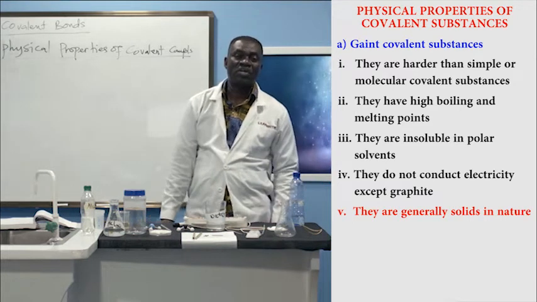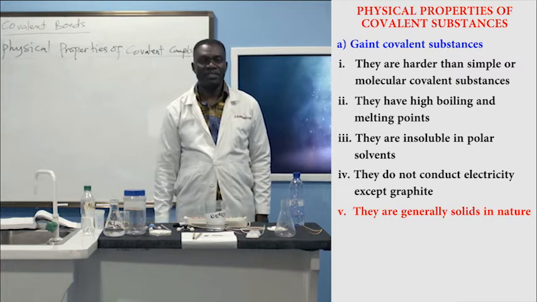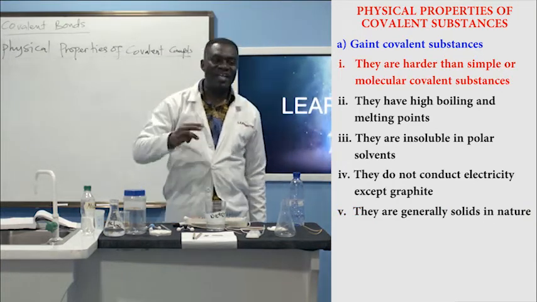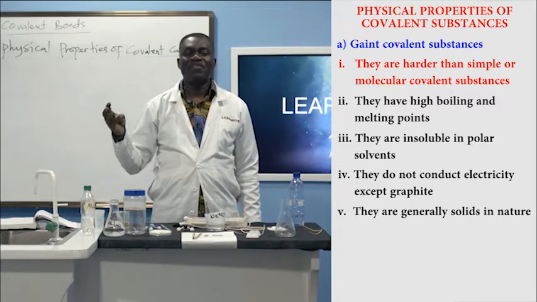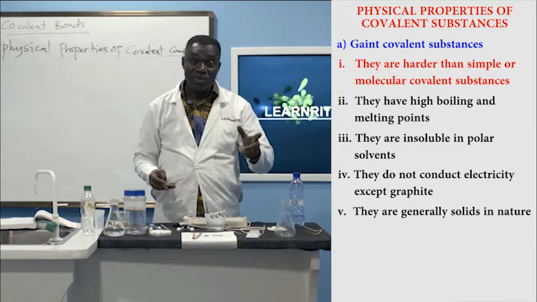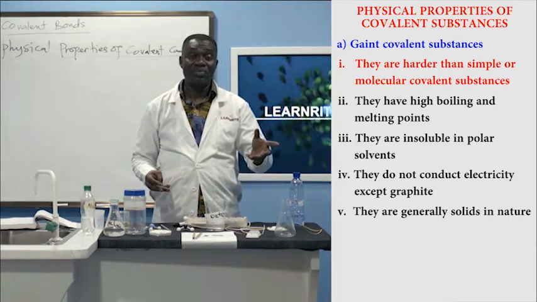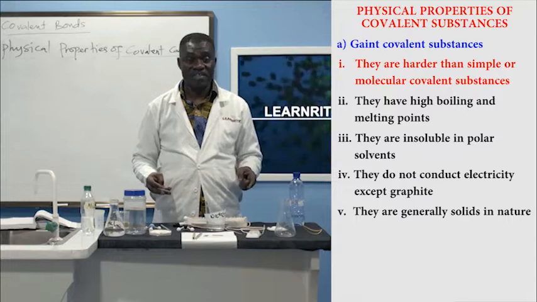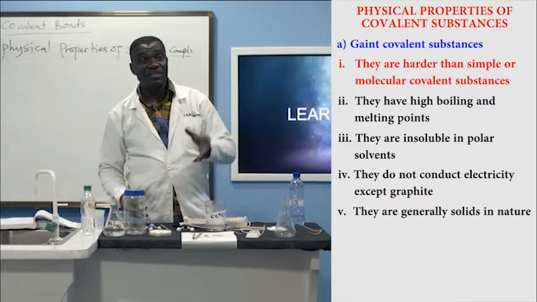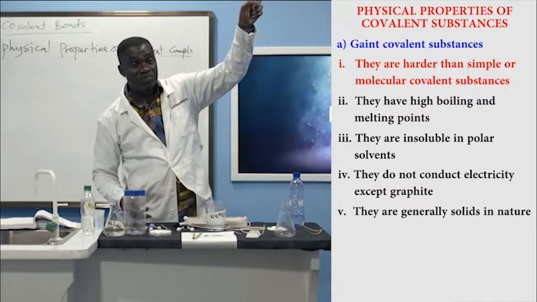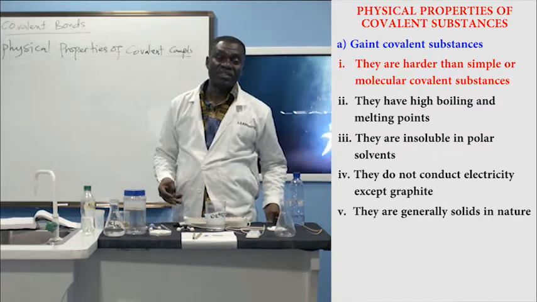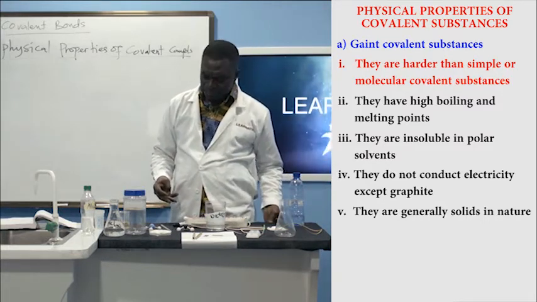Let me summarize all the things that I've said under giant covalent substances. 1, because of the strong intra and intermolecular forces, they are very hard compared to the molecular covalent substances. Diamond and another friend of diamond are now known to be the hardest substances on Earth. Graphite is hard, plastic is hard, silica very hard. Look at the POP in your room when you go home, and the POP that is used on fractured bodies. Very, very hard.